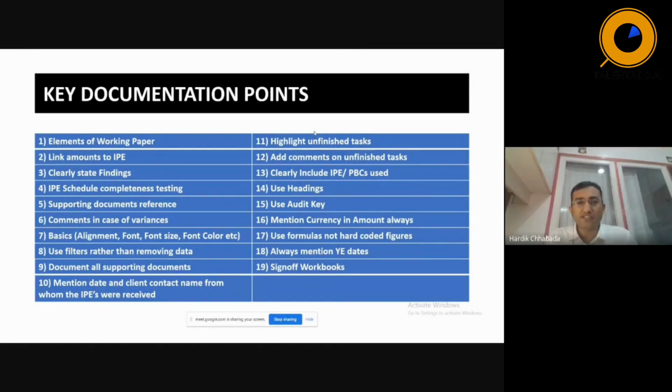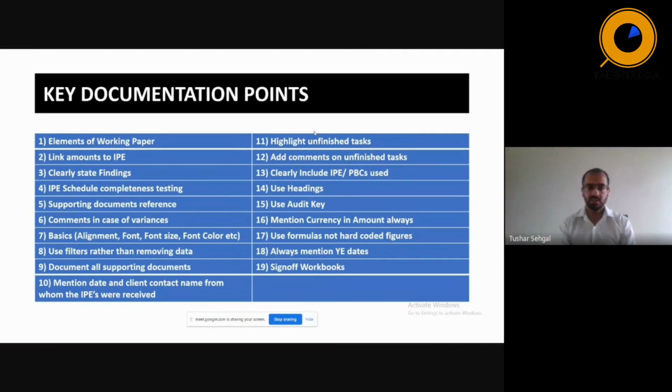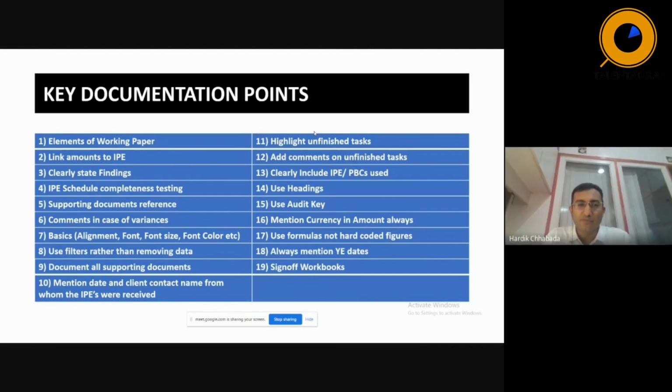Okay, thank you. So these are generic points. Not all the Big Four will be following all of them. Some of them they will be following, and some of the Big Four might be mentioning it in a different way. Maybe manufacturing, service, trading, private equity, venture capital audits, all of them. These generic points are there because, as someone highlighted in the comments also, it is something to satisfy SA 230's requirement and create past evidence of the documentation, making it really easy for the reviewer. So any layman can also get into the work paper and recalculate or dig out the same conclusion which we did.